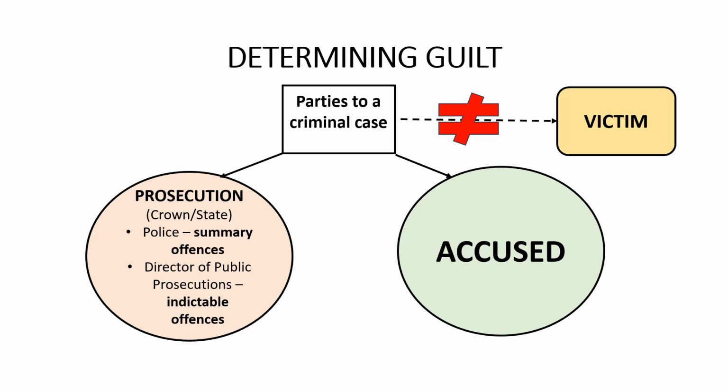The reason it is the state and not the victim who prosecutes an accused is that crimes are considered to be offences against not just the victim, but also against society as a whole. This is because crimes eat away at the fabric of society. For example, offences against the person threaten the safety of the community, and offences against property threaten the secure ownership of property. In addition, it's very important for society to see that the state is prepared to take action against people who commit crimes. Otherwise, there may be a breakdown of law and order as victims take the law into their own hands and seek justice by attacking the accused in some way.